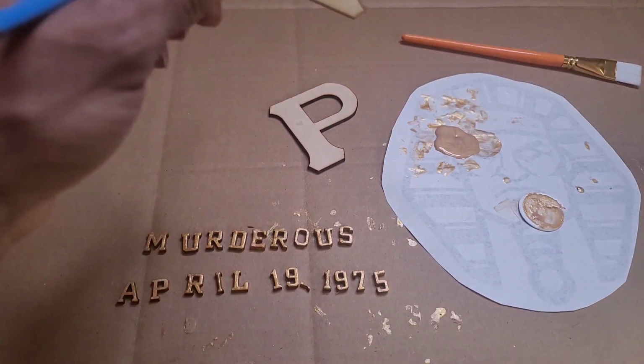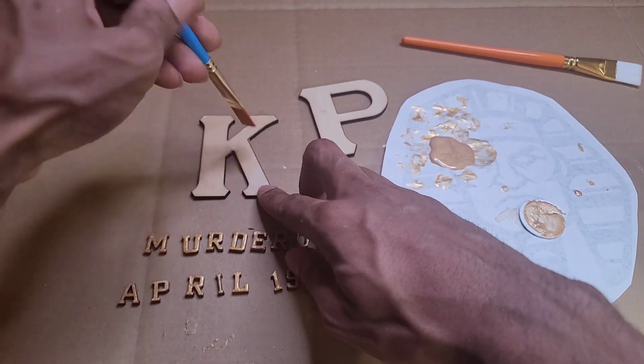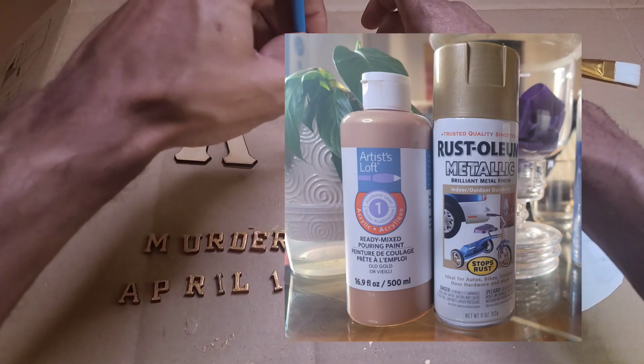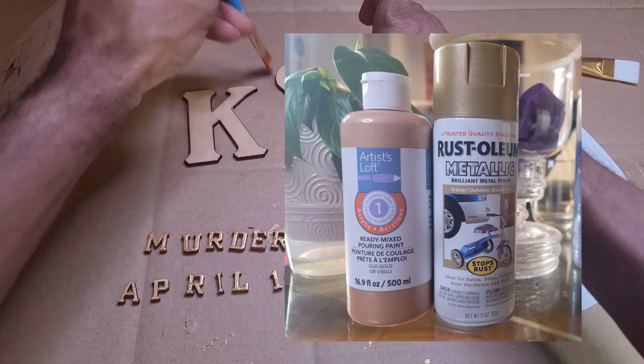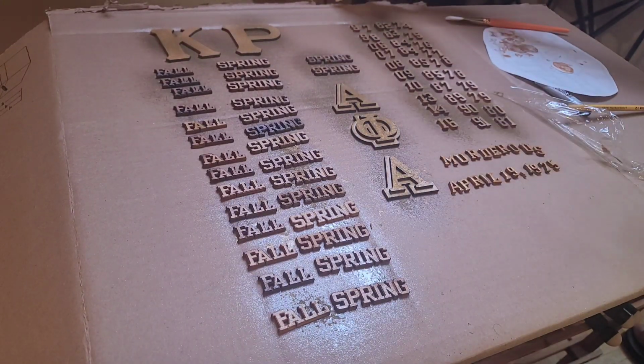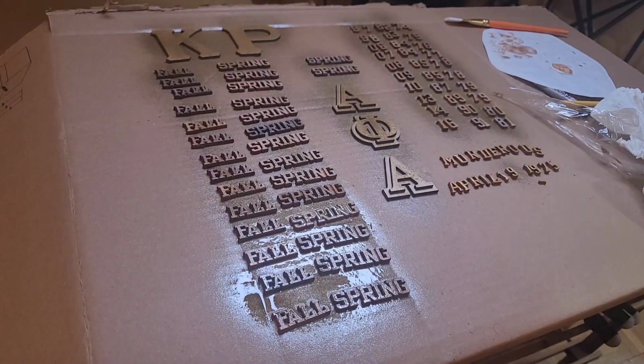Next, I painted the assorted letters, numbers, and text with all gold paint. When it came to using the Artist's Loft paint, it seemed very transparent. This meant putting way too many coats on the smaller letters. Because of this, I ended up having to switch to that good old Rust-Oleum metallic gold spray paint. Luckily, I had a couple of these chilling in the cut.